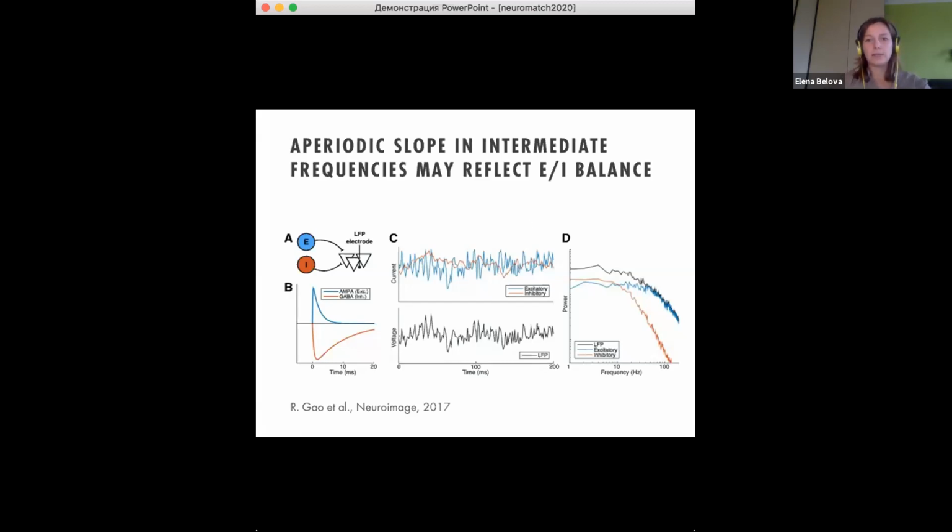So we decided to test this hypothesis using LFP recordings performed during DBS surgeries. It is challenging to compare the LFP spectra recorded in different patients and even in various recording sites. So we searched for a task that allows us to compare LFP recorded in a short period of time in the same site. We thought that if the slope indicates a shift from excitation to inhibition, we would see changes in the slope when switching from rest to moving condition.